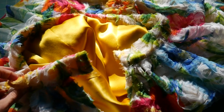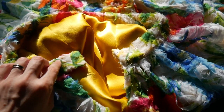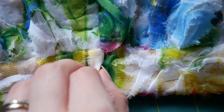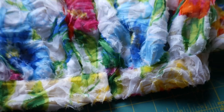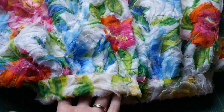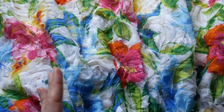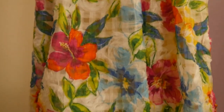Our next order of business is to add hooks and eyes to the back — eyes to the underlap on the left side and hooks on the right side, so when they meet at center back the skirt closes. Now we're going to hang the skirt overnight on a dress form to see how the bias drops on either the over skirt or underskirt before we get into hemming.